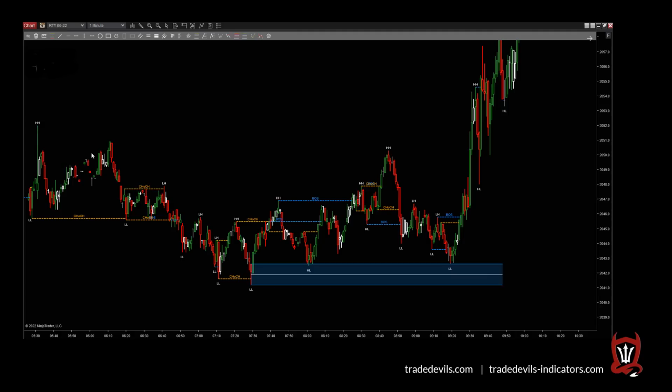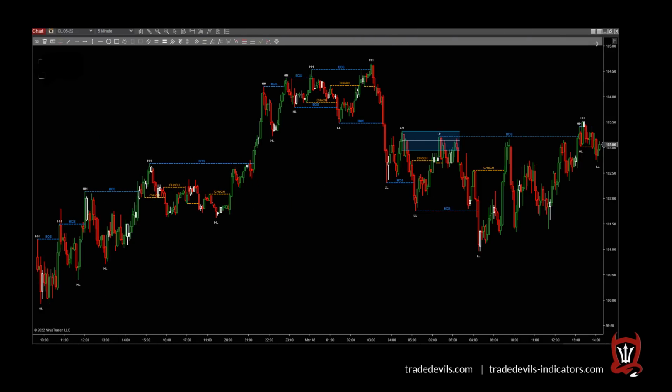Now, we can look at that. There would have been another one in here, which, as we get into more examples, there's some refinement there, and often there'll be zones that'll be very close to one another, and we're going to make it easier for you to identify those. But as we come out of this on the second tap, up we go, break of structure. So here's the first break, second break. So now I know, right? Bryce, you're making it easy for me. I know I've got a trend change. Well, that's about as good a risk reward as you're going to get right there.